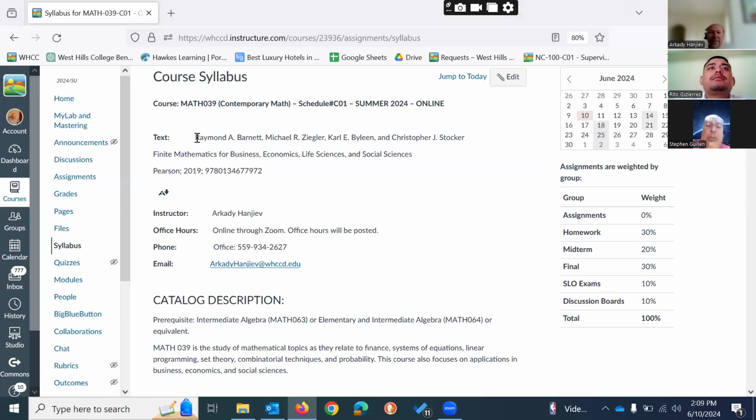So the textbook to the class is this one here. So you don't need a physical textbook in your hand. Because you are going to have to register for the MyLab and Mastering site, which is the publisher site of this textbook. And they have a PDF version of the textbook already. So no need for a textbook. You do have a 14-day free trial with MyLab and Mastering. And if you choose to continue with the course, you do have to pay for the access to it. I believe it's around $90 for the access.